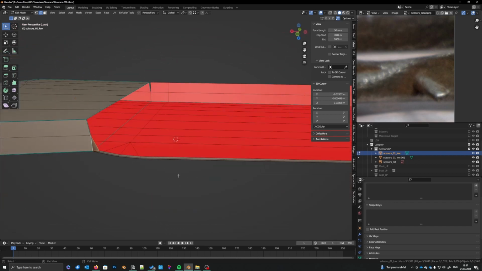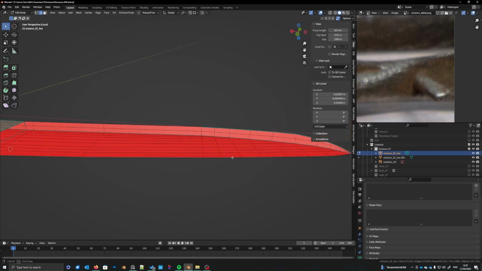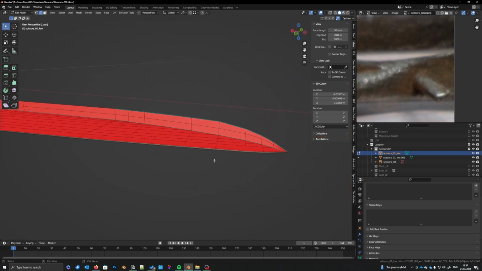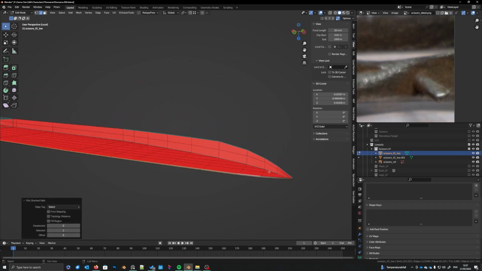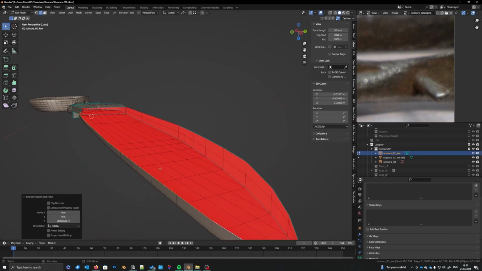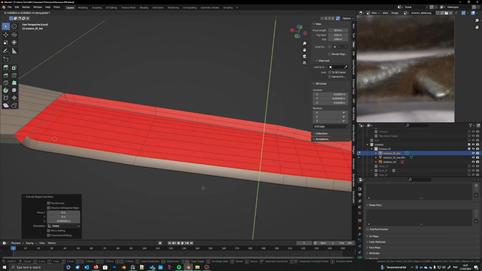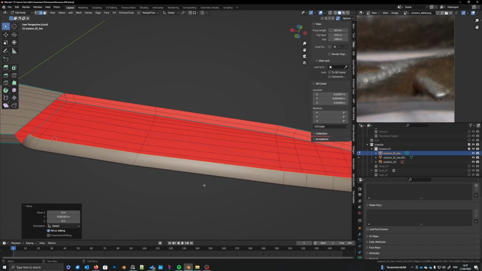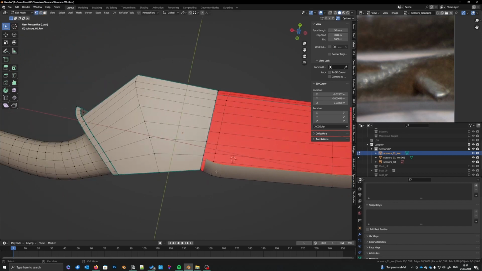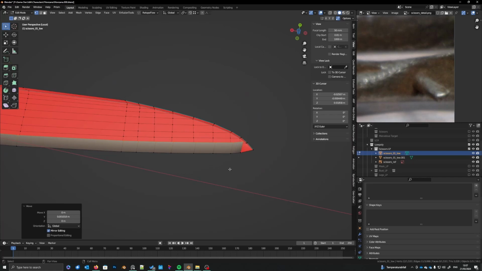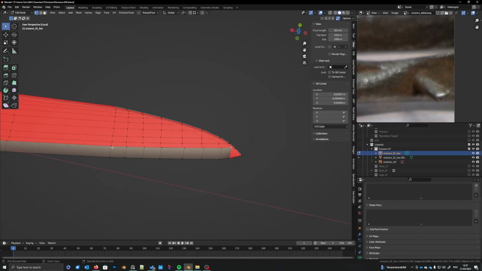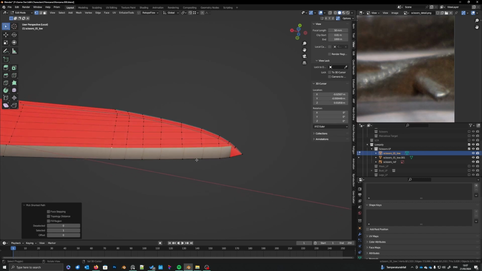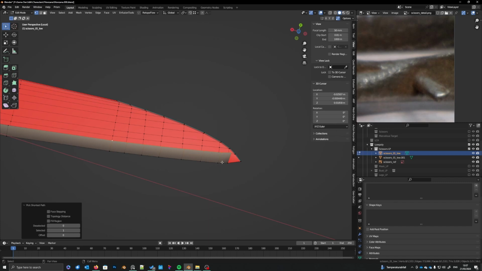Okay. And now this is not how I did it. But it kind of works. Why can't I edge slide?